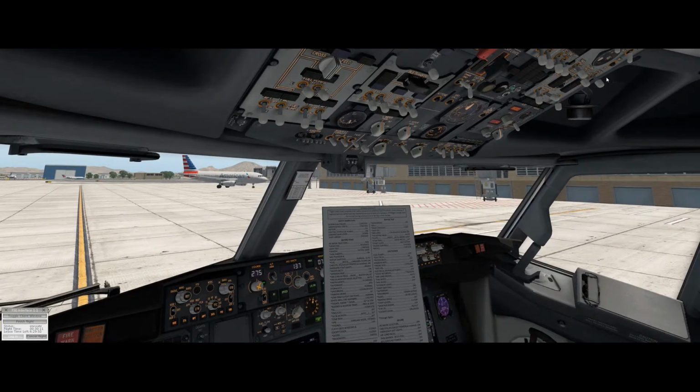Phoenix traffic, American 260, airborne, clear runway 08, continuing on Misterville 1 departure, climbing to 10,000. Terminal via Delta out.